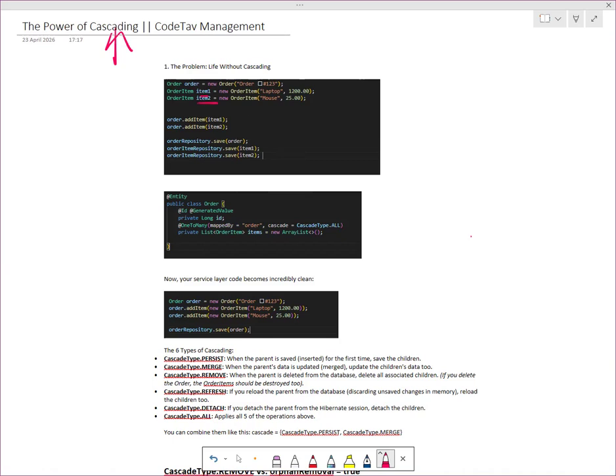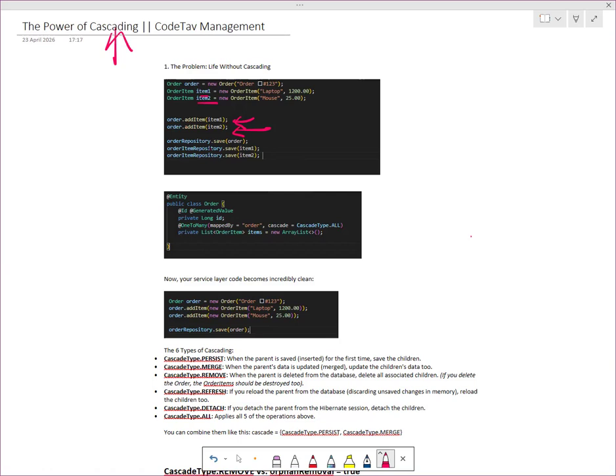If you want to create another item, then again you need to create a new object and so on. Suppose here order.addItem, passing item one, and order.addItem, then item two. So we are linking them in memory. Without cascading, we must save everything manually in the right order.